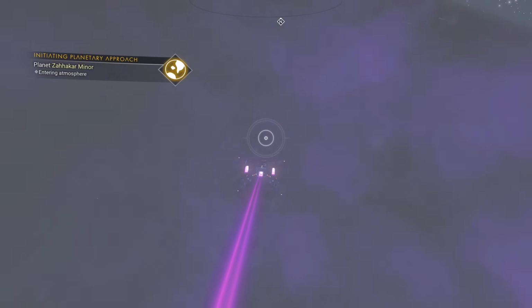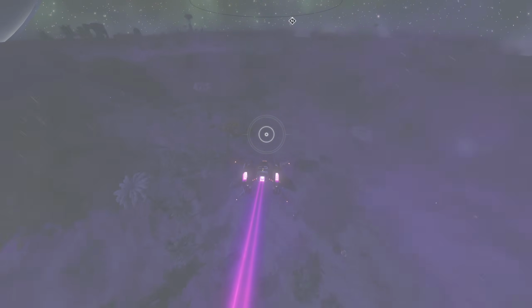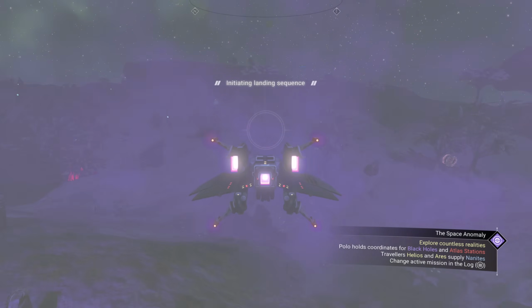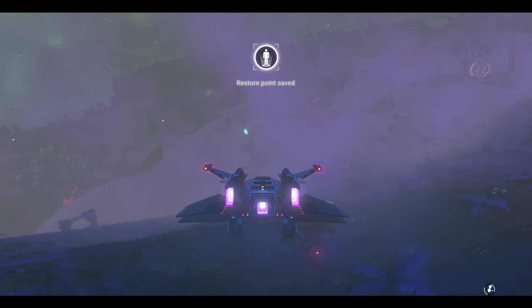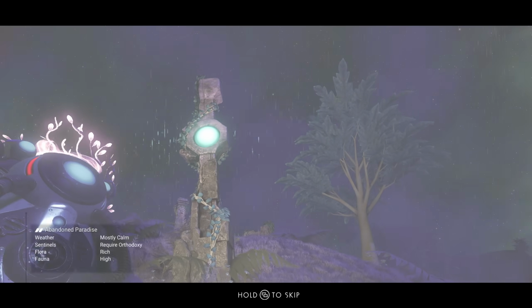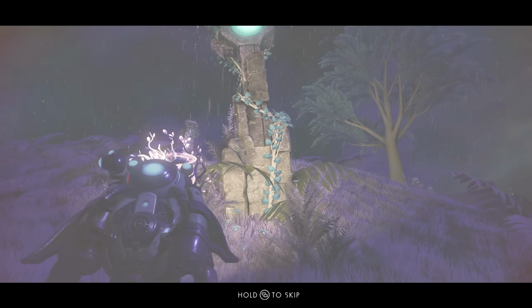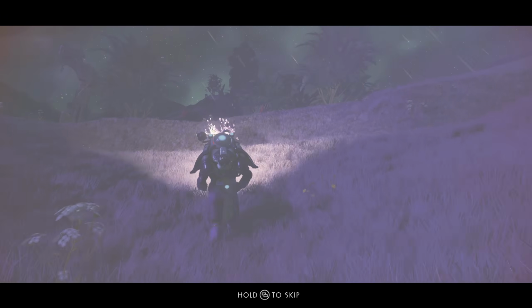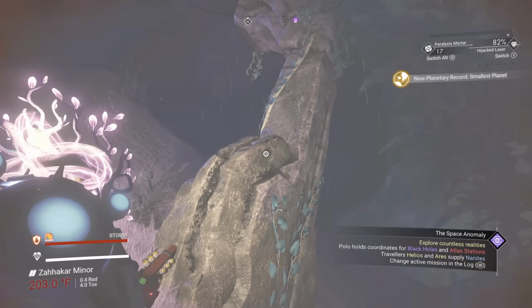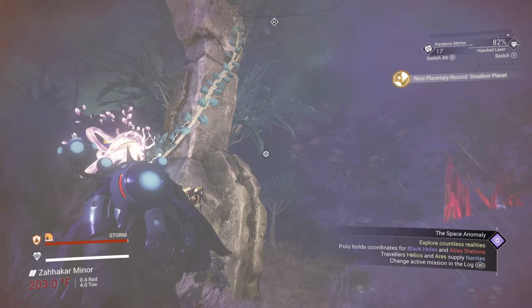Of course, there's a storm happening right now. So if you get down and land on this planet, you'll start noticing, look at these. We have ancient ruins all over the place. They have vines growing off of them. And these are really, really awesome. So they are special. They don't happen everywhere. They're very hard to find.